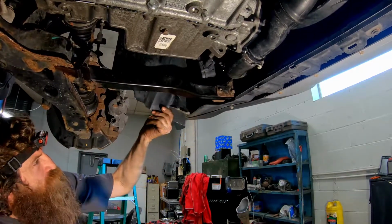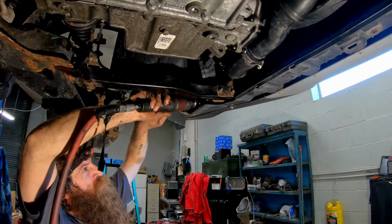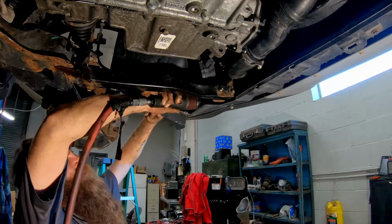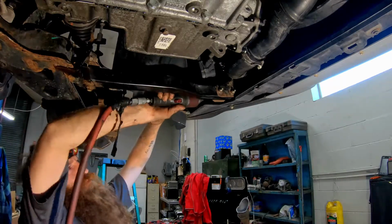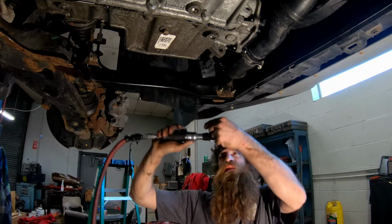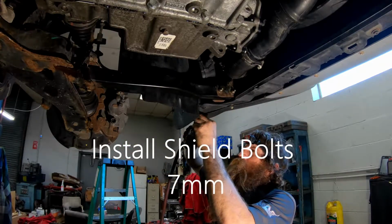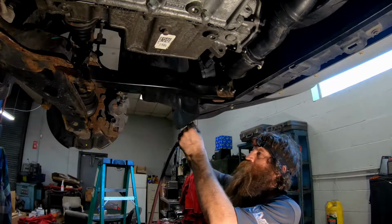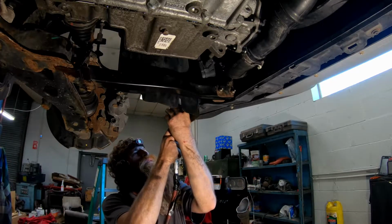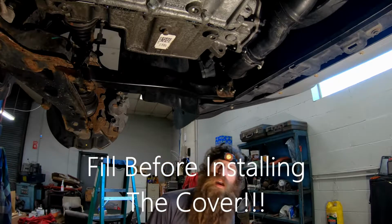Alright, to get to these bolts, pull this back, put my air ratchet in there. Don't over tighten them. Alright, and make sure those things are above. I'm going to put all these 7s in now. The little guy goes in the bumper cover. And this other one goes in the front. Alright, now we got to put our cover on our wheels and tires, and we're done with the bottom.